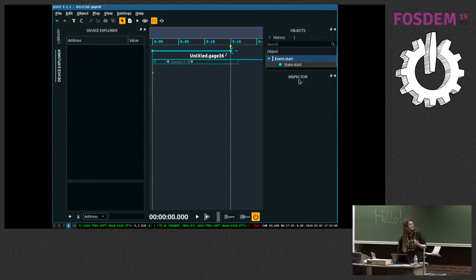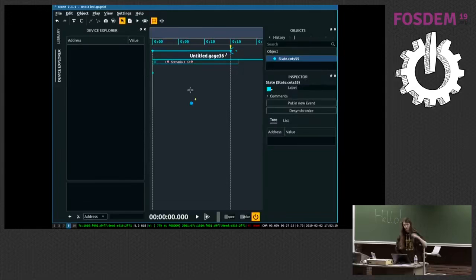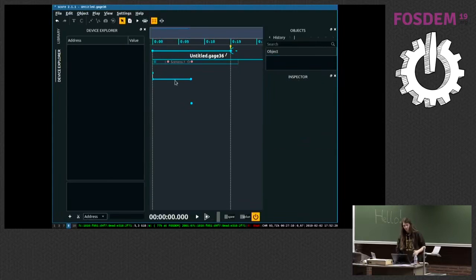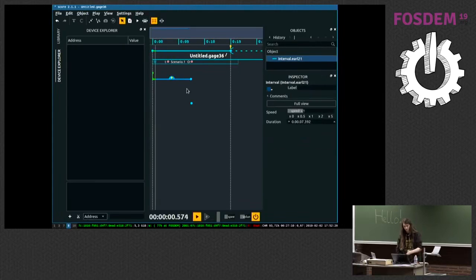And one is the inspector, which shows what kind of object we are seeing. For instance, this small dot just says that there is something at that point in the timeline. And this is the way to say that something will happen for 5 seconds, more or less. If any of you know usual sequencers, it works mostly the same.